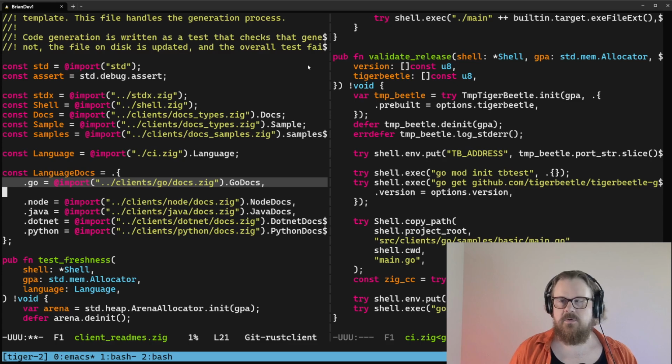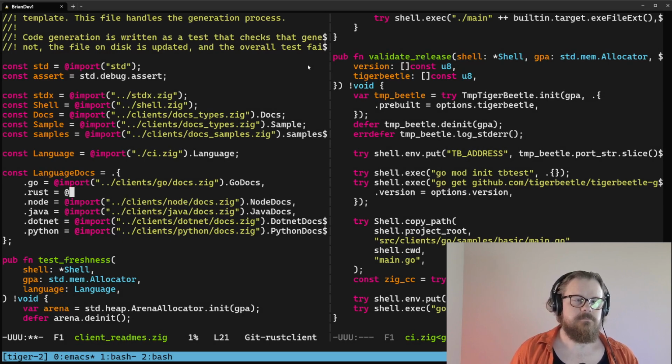Everywhere we see a Go thing, we're going to add a new entry for Rust. Clients. Rust. Okay, so we need another little scripty tidbit, a Zig module inside of our Rust directory. Rust docs.